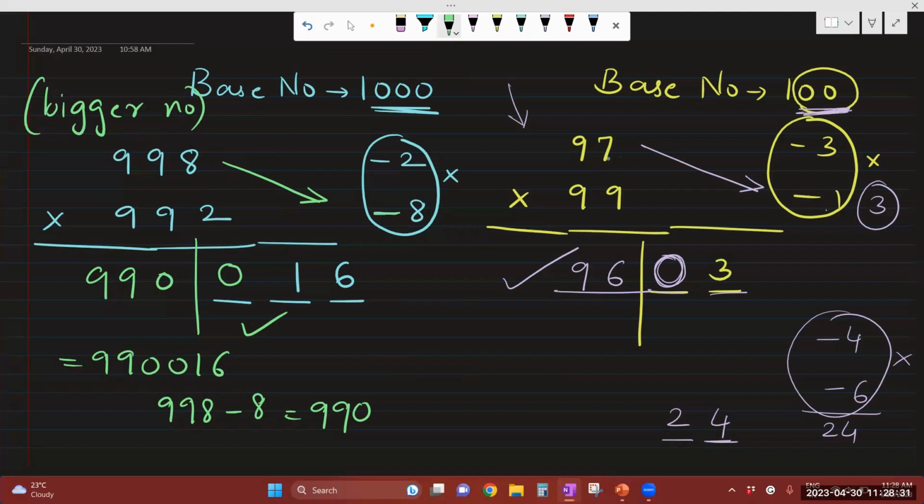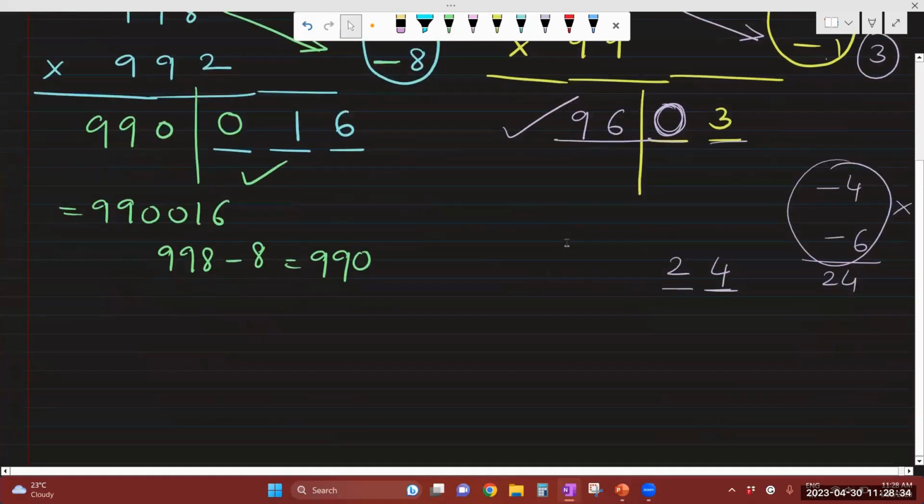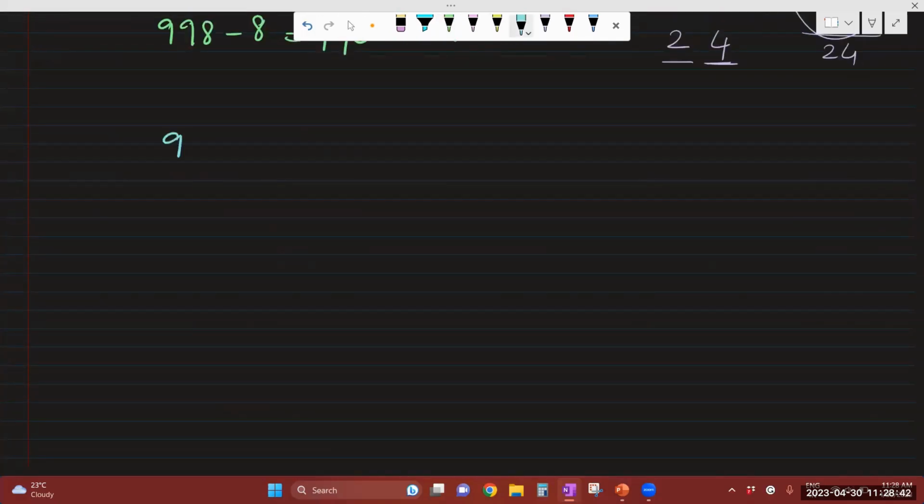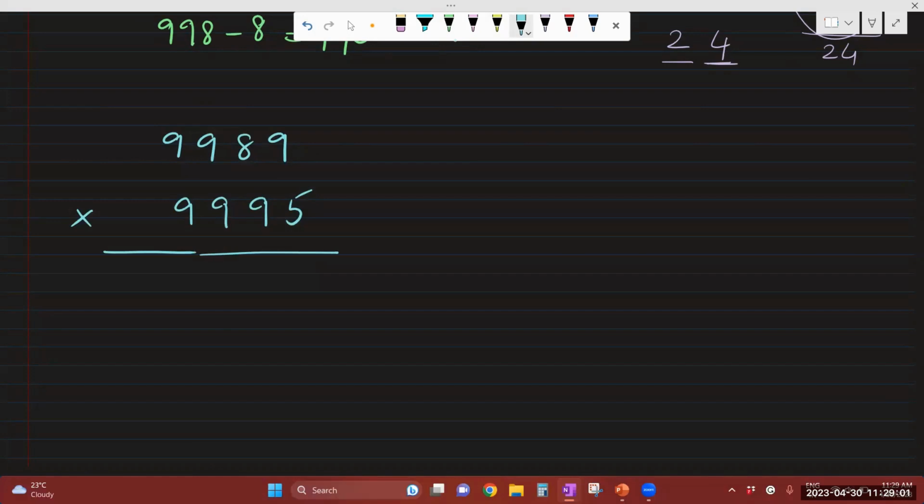Okay. Finish with this sum. Shall I move on to the next one? Yes, ma'am. Okay. I'll write down 9,989 multiplied by 9995. Now you saw these are 4-digit numbers. Yes or no? 4-digit numbers, they are so big. So how are you going to multiply? No worry, we are having this Nikhilam method. We have studied this, and I think you have understood it. The first step, the base number. Now see, this is 9,989. So your base number, which is closer to the given number, is 10,000. Yes, it is 10,000.